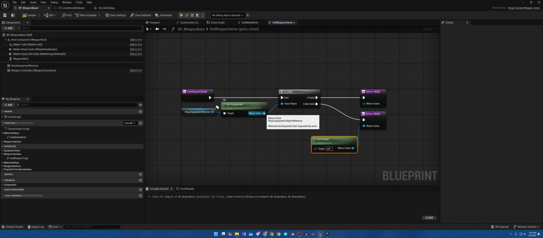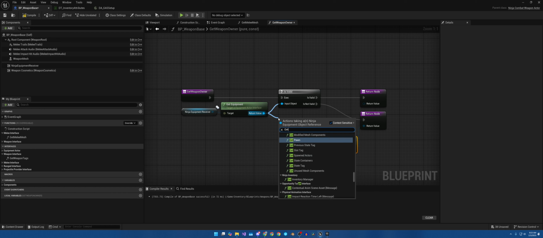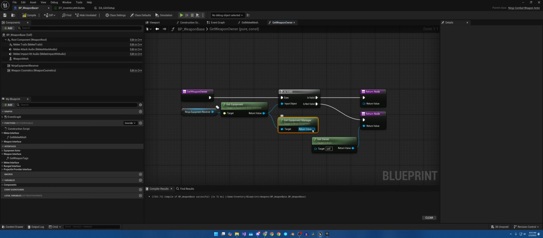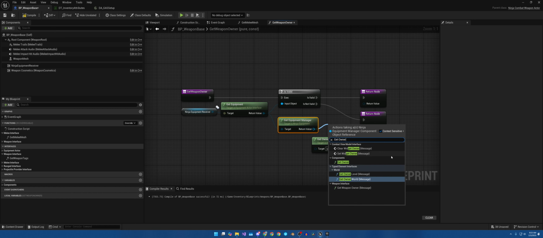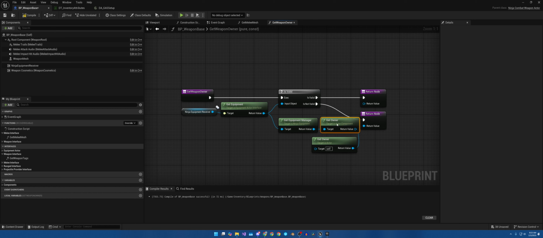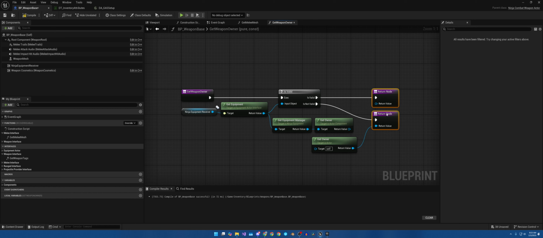If it is valid, get equipment manager, and then get owner. And don't just copy and paste the get owner because they are different. As you see, target is actor component. It's important that you make sure that you do that.